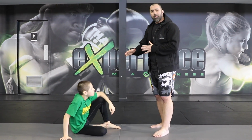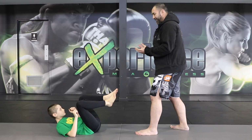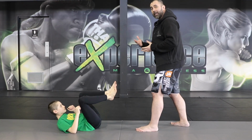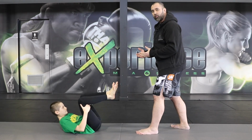Okay, so let's start with a quick review of how you want to stand up in base. We call this the technical stand-up, right? So if you're on a seated position or even from your back position, and we talked about this in a previous video a couple of weeks back, if I'm the aggressor and I'm standing in front of my opponent and he wants to get back up to his feet or even get something to cause some attention so he can stand back up, he has to create some reactions, right?